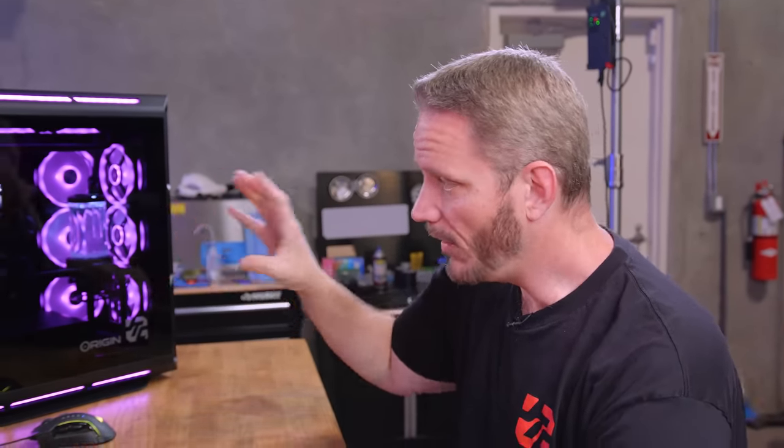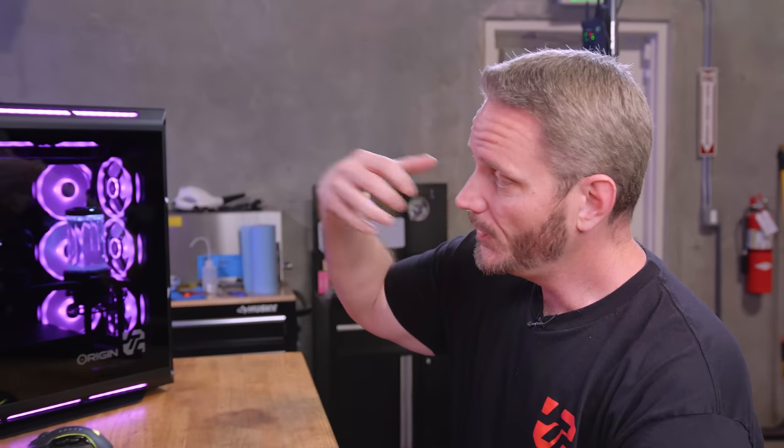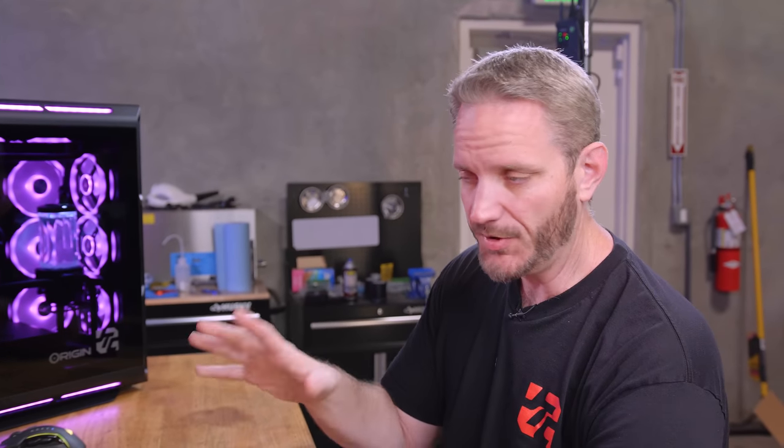I'm using this as my desktop here at work now instead of the small one, so I figured I'd take this opportunity to do some undervolting with 12th gen, because I feel like that's something a lot of people will take advantage of with Intel's latest generation and its voltage, heat, and power draw. This is the first full water-cooled loop I have my hands on for 12th gen, so I want to see how much undervolting will actually help in terms of keeping these temperatures under control.